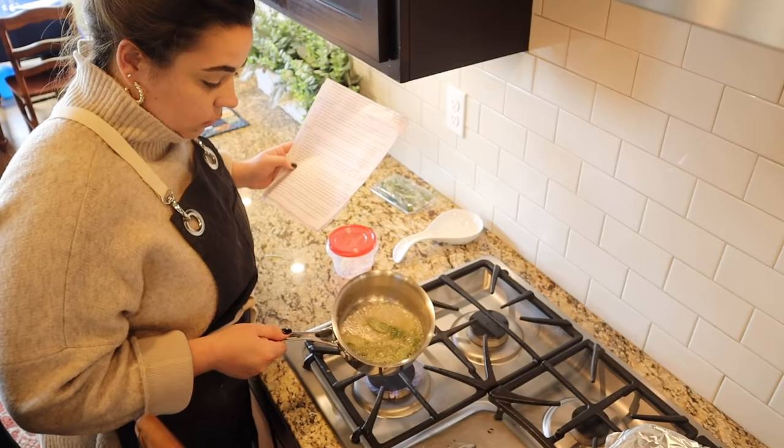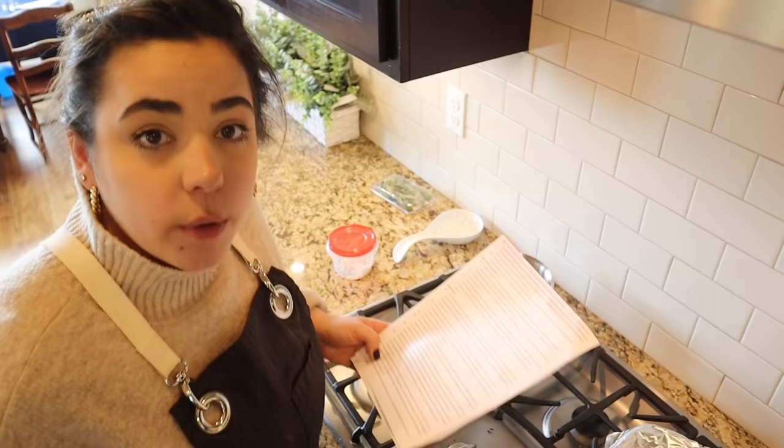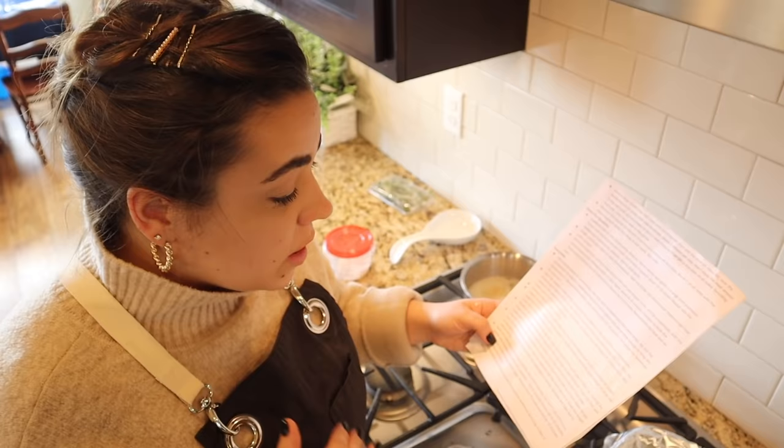The Traeger's ready for the chicken. We're gonna call this done. We're gonna take that off the heat, and then when we roast up our butternut squash again, we're gonna pour that over when it's done. I'm rereading how to assemble the beef Wellington. The only thing we have to do left is roll out the puff pastry, put the beef in it, roll it up, put it with an egg wash, and bake it. And the baking part is the part that I'm a little nervous about.